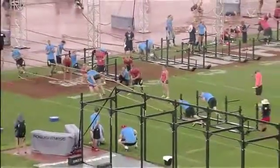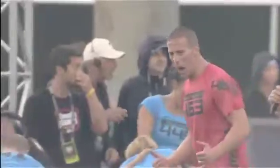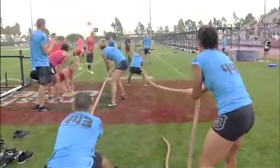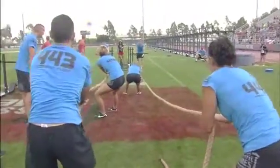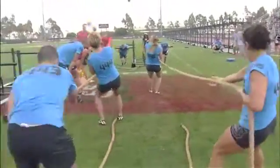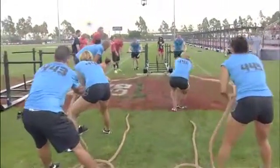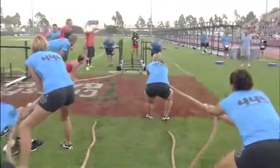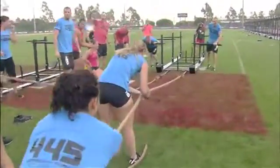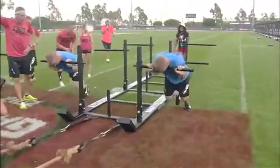We've got 2 teams left, Bomb Squad and Tropic Thunder. As you can see, the other teams are cheering these guys on. And at this point, those arms and legs, your grip, have to be screaming. You're holding on to that rope. The legs are just exhausted from the run and then the push of Big Bob, and they're just fighting to get that huge sled across the finish line. 1 team left to finish, and Bomb Squad is about to be done. 1 quick push, about 10 more feet, and they'll be done.